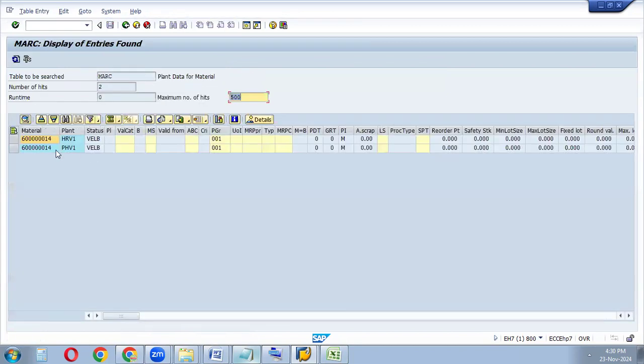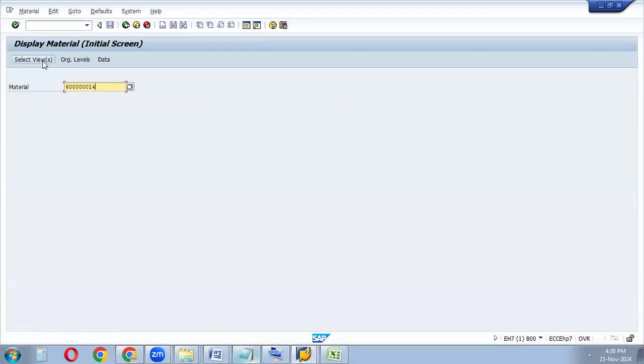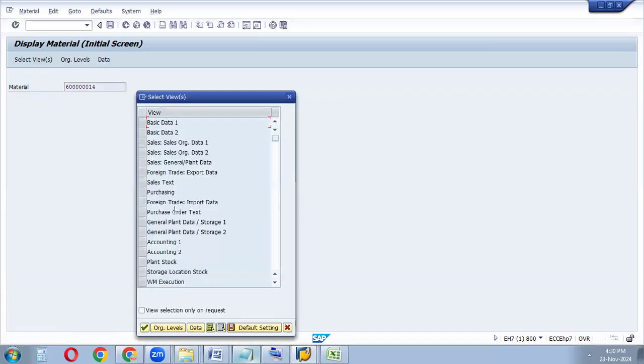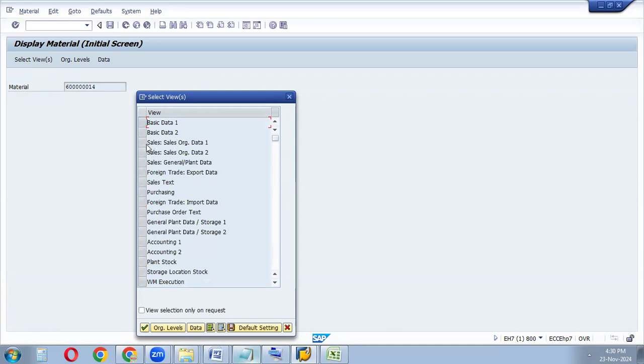So here I already created the material in both plants, HRV1 and PHV1. So I will open one plant material, and I will show you which details I have given in the sales area department views. So just go to MM03 and select views and down. So here the sales org views, and just give.